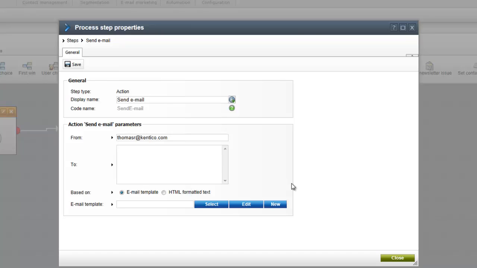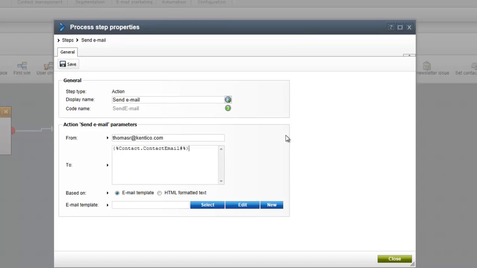I can do that just by entering the macro contact email, which makes it a lot easier so that I don't have to worry about entering any additional information. And this is going to pull the data from the contact that they've entered as part of the sign-up process.